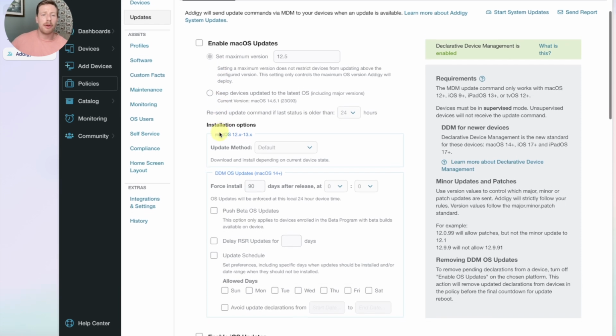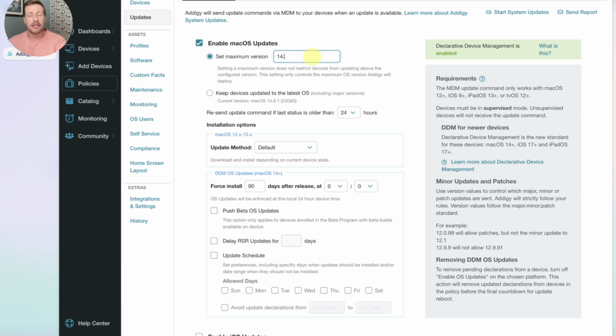So we're going to start with the most complicated one, which is macOS. So what we're going to do is enable macOS updates, and make sure that this is always the latest version. If you're someone who wants to roll this out slower or wants to make sure you have things that get tested on every minor version update, you could come in here and put in 14.6 or 14.6.1, because that's what just came out, and make sure that would be the latest version or the maximum version that devices would get.